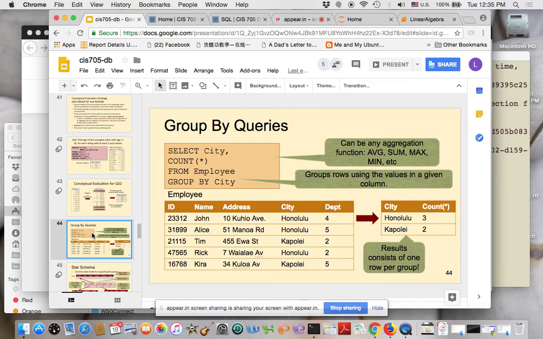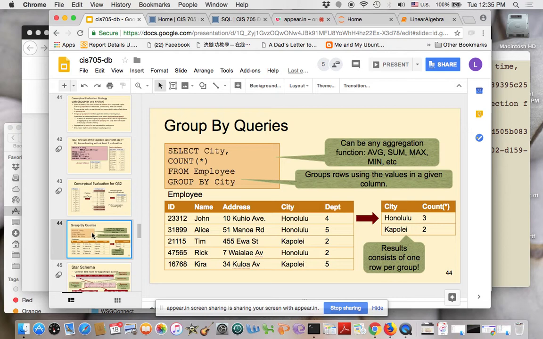But now in the select clause, before I go to that, your output is no longer by rows. Your output is one row per group. Your output is by groups.